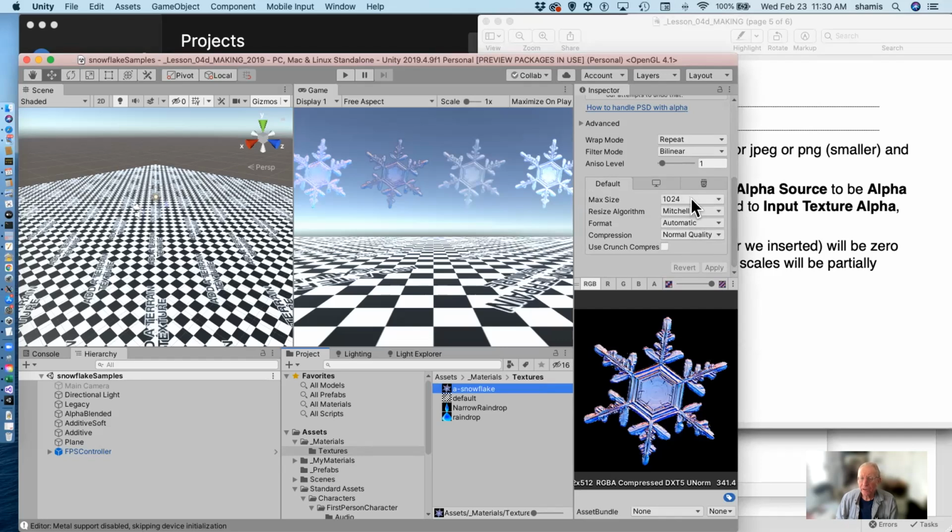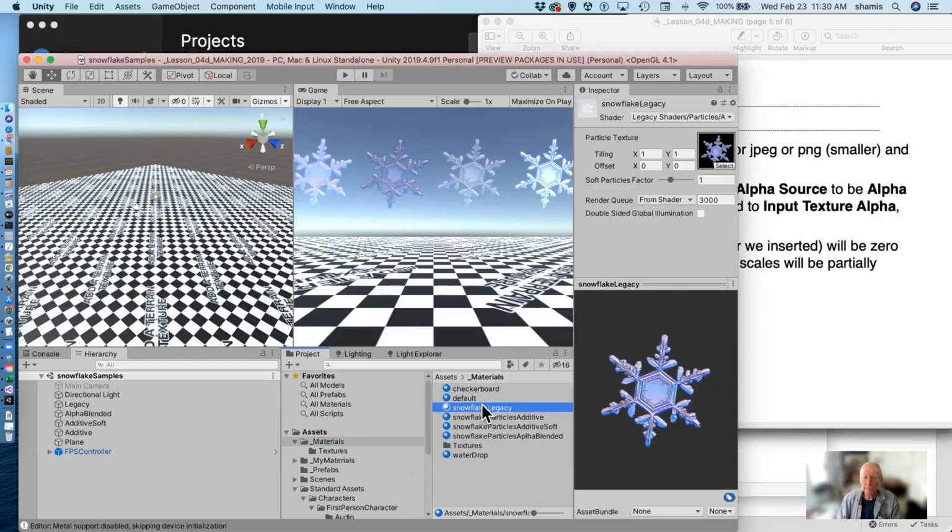There are things that you can set for the size of the texture that you're actually using in Unity. So if you have a big high-res image, you can set its size in Unity to be whatever you want. And then you need a material to put this on. Here are a number of different materials. This one used one of the legacy shaders for a particle additive.